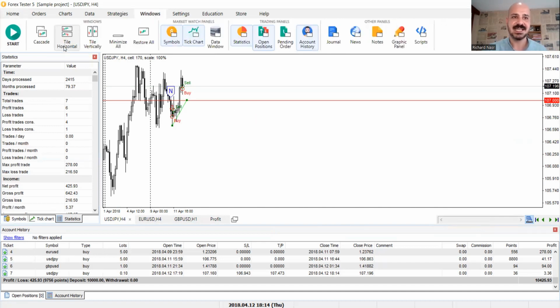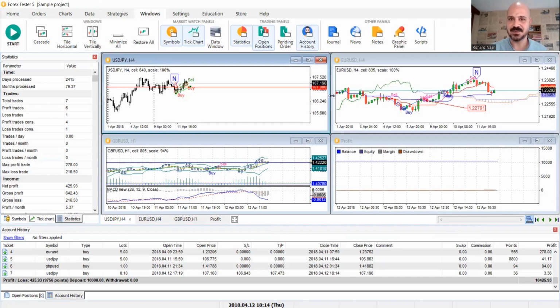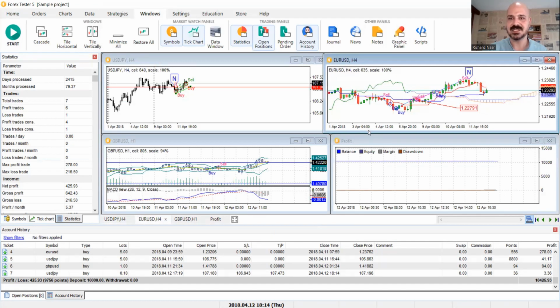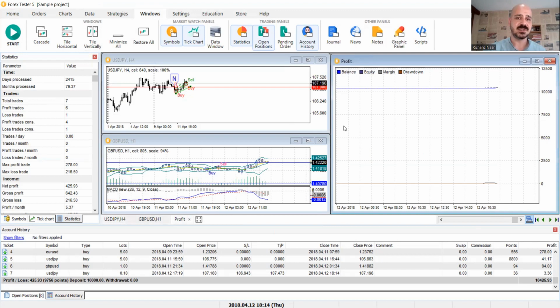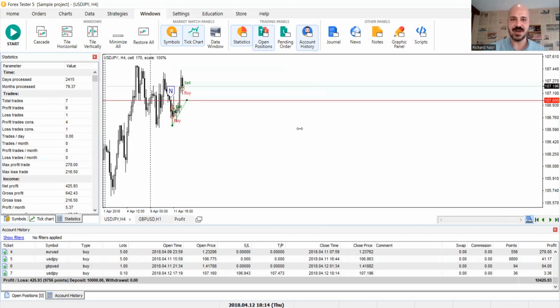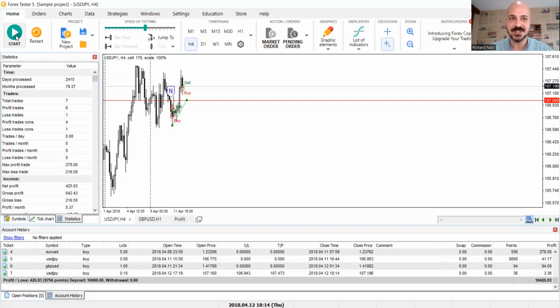You click on Windows, and for example, you can go for the vertical, right? And you can optimize it, make it bigger, smaller, and so on. For example, remove two of these, make this one higher. It's very important to keep tabs on various assets and timeframes. This way, you can compare how different news impacts different markets. But for now, let's focus on this one, USD/JPY H4, and go over a practical example together and see how it works. First, let's go to the homepage again to see the tools and then click on Start.